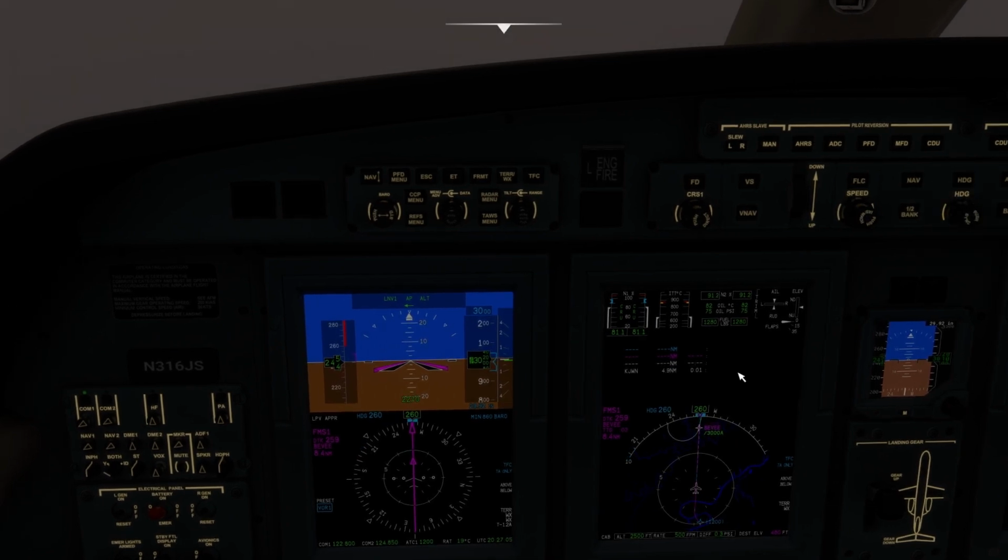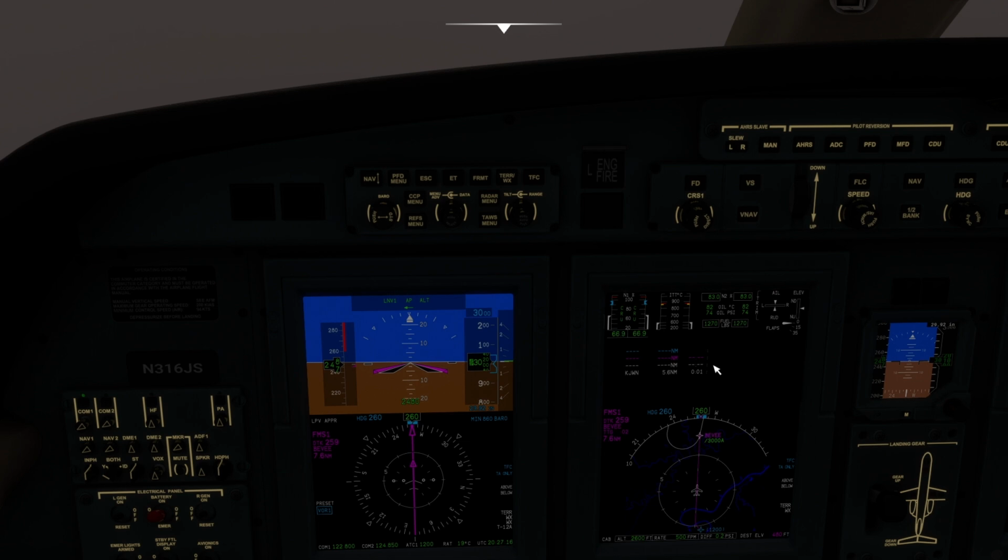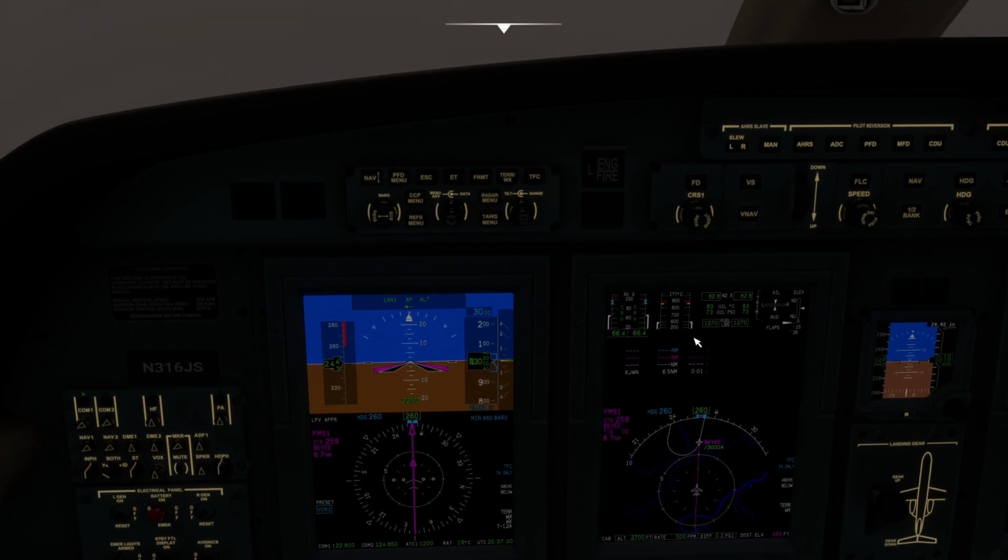So there's the hold at Bevy. At this point, if you're flying out there with passengers, if you're flying for real, you're going to be starting talking to the other pilot. You're going to be discussing what you want to do next. Always things to consider: how much fuel you have on board. In this case, with this airplane and the way it sips fuel, we can fly around here for quite a while before we're going to have any type of fuel issues. So that's not going to be a concern. We've got lots of gas. So do we want to go around and try to shoot another approach down here at John Toon would be the conversation, or do you want to go over to the alternate airport?